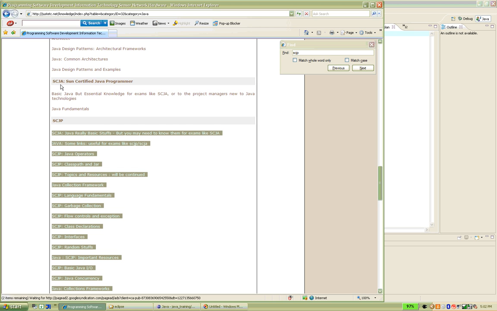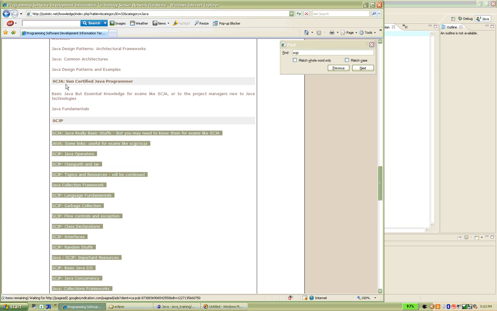This is Sun Certified Java Associate. These are different Java concepts, what Java is. It's not programming concepts. I think SCJP is about different programming concepts and how to implement them, but SCJA, Java Associate, is for Java concepts. I think it's for other people, those who will work with Java but will not write code, like project managers, business analysts, project coordinators. When they interact with Java programmers, they need to understand different terminologies in Java. So it's for them.